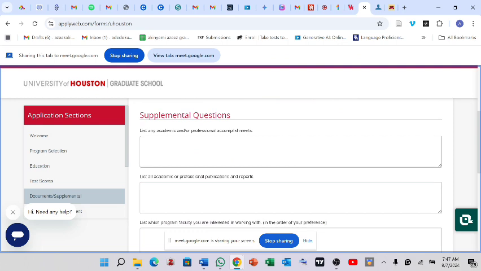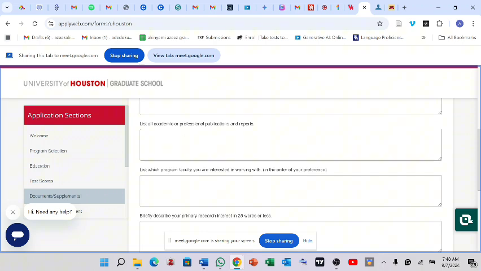So this is it. Supplementary question. List of any academic or professional accomplishment. All this should be in your CV. If you write your CV very well, you can go to your CV, copy and paste, and arrange it very well. You understand what I'm saying? Yes, sir. Let's assume you have an academic or professional accomplishment, like you are the best student in your school. It will be all those achievements under your CV that you put as award and recognition. You can put it here.